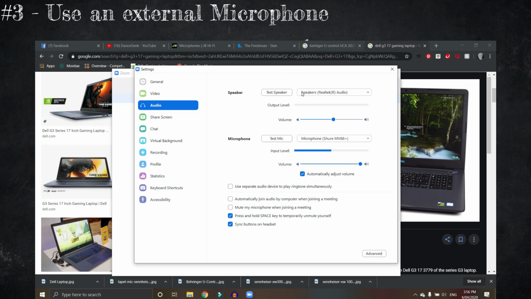And we're going to go back though. All right, so we're going to test, first of all, the speaker. At the moment, mine's coming through Realtek Audio, which is my computer. But here it's got all of the other ones that I have used before, well, some of them. So I'm going to test the speaker.